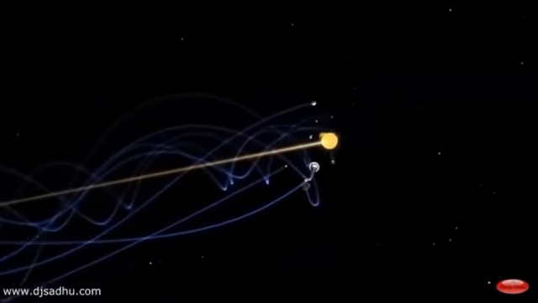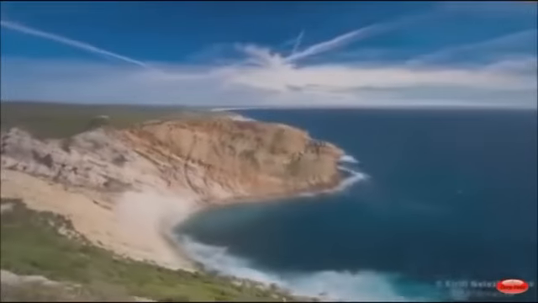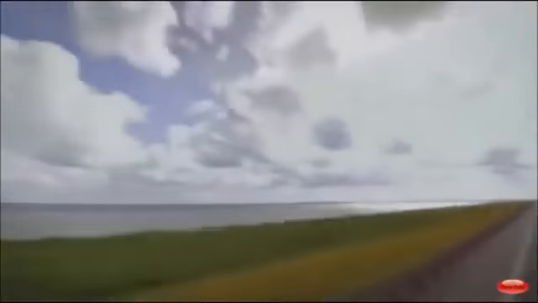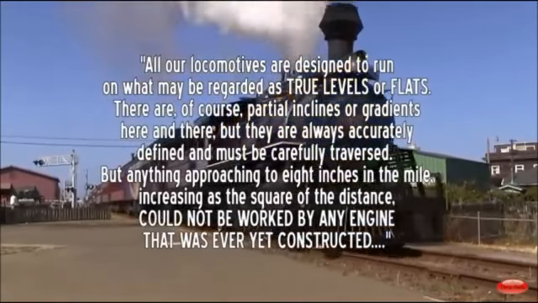So, leaving the water's surface aside, did you know that it is a fundamental fact that surveyors, engineers, and architects never factor in the supposed curvature of the Earth into their projects? Canals, railroads, tunnels, and bridges are all cut and laid horizontally, never allowing for any curvature, often over hundreds of kilometers. One surveyor of 30 years published in the Birmingham Weekly Mercury, "All our locomotives are designed to run on what may be regarded as true levels or flats.